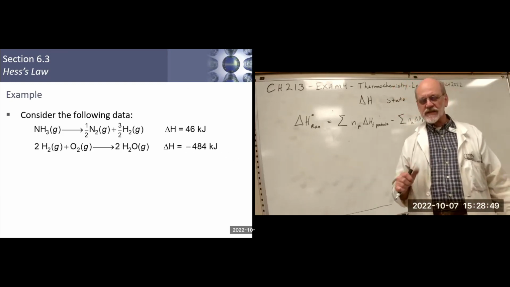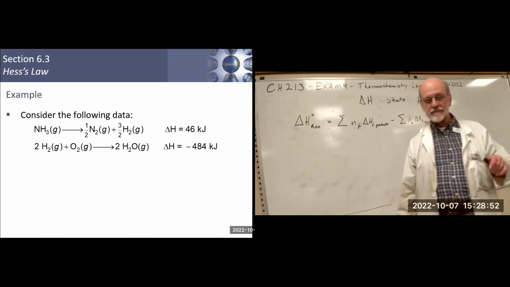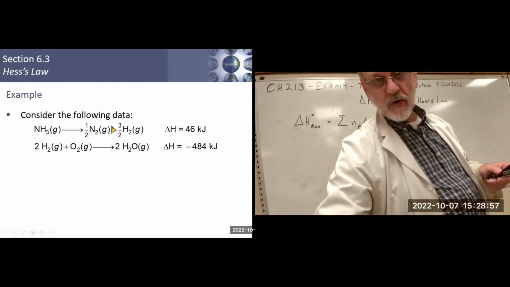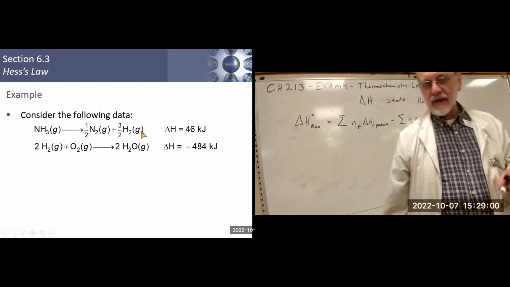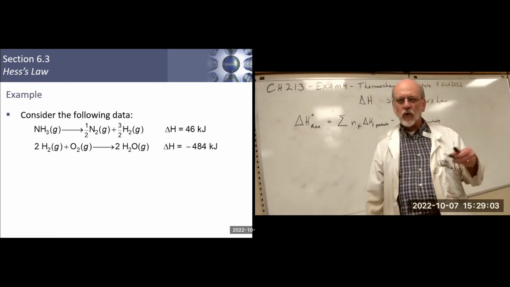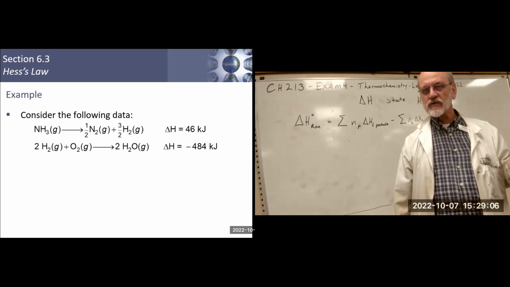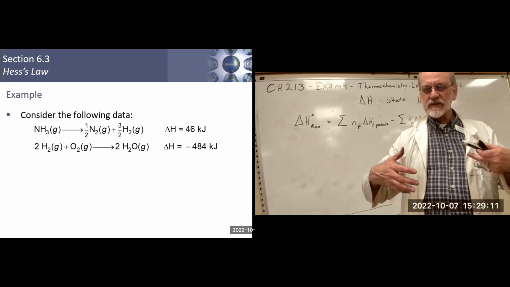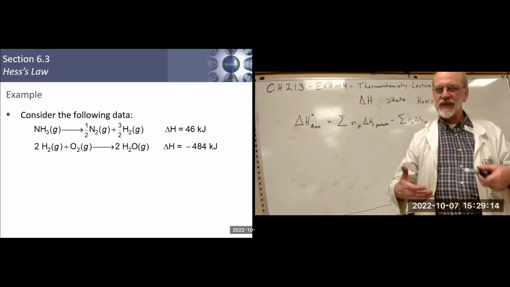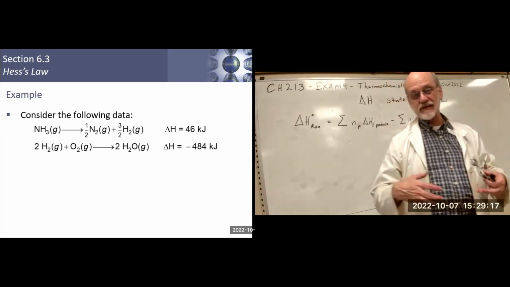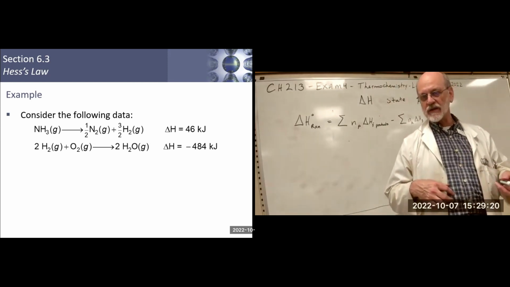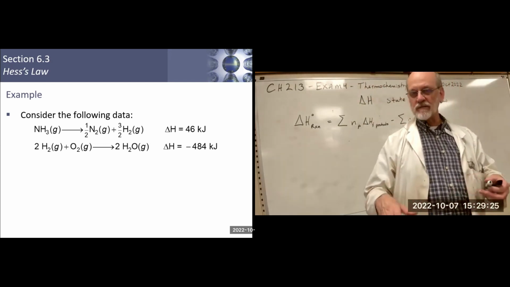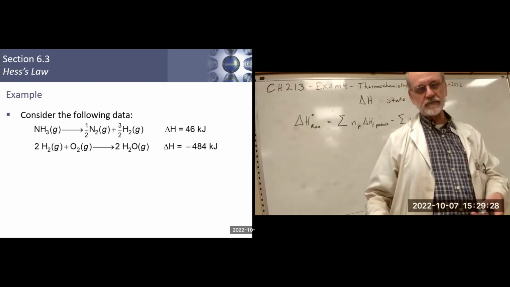All right. Here's an example. I'm not going to go into a lot of detail except to say, notice that this equation has fractional coefficients, right? We prefer whole numbers when we can get them, but fractionals work, especially if you consider the equation in molar terms. If you think of it in terms of molecules, then it doesn't make a lot of sense, right? 3/2 of a hydrogen molecule, you just can't wrap your brain around that. But if you have a whole mole of them, yeah, you can have 3/2 of a mole of hydrogen.